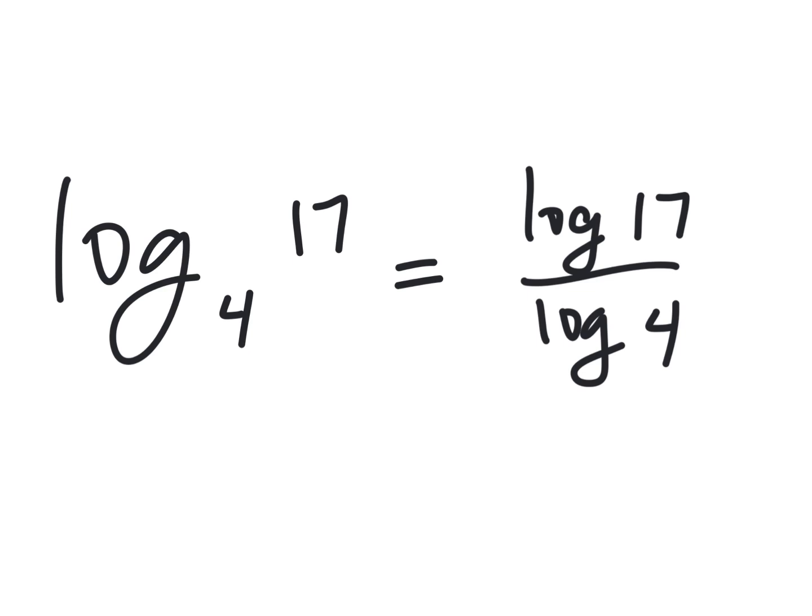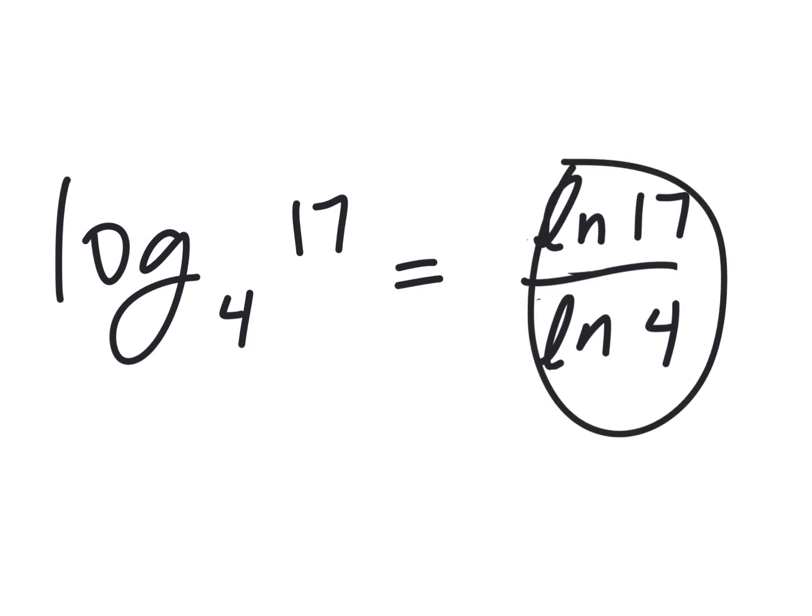And that one has a button. Do you get that there's a button that just says log? And that means base 10. So that one you could put in the calculator. And isn't there another button that does logs? LN. So why should this be okay then? Because I can change to any base I want. So I'm going to change to that. And that'll mean it's log base what? Log base E. And if you divide this, you will get the same exact thing.